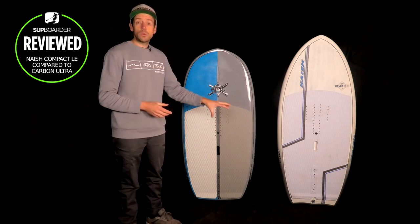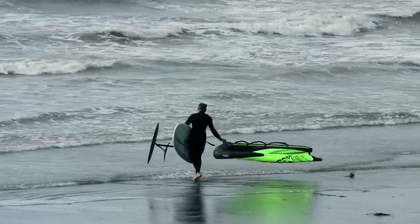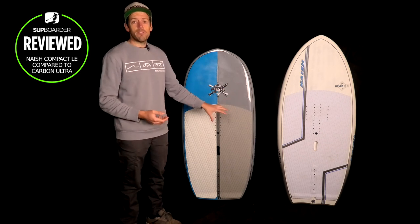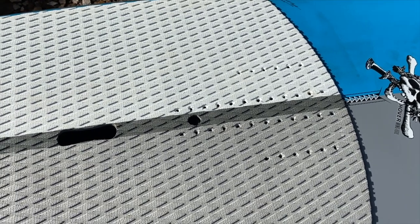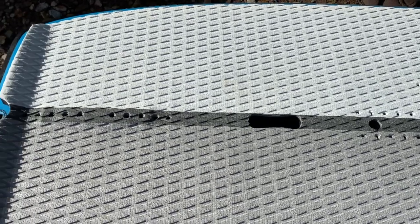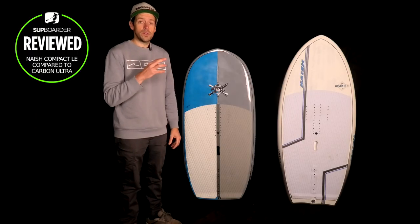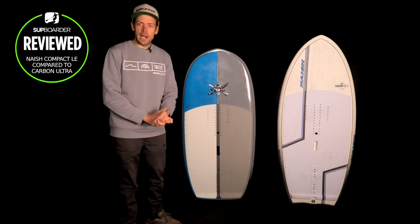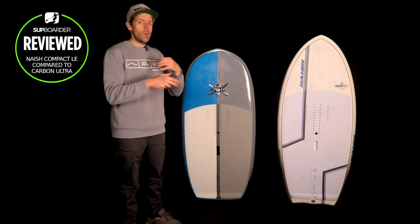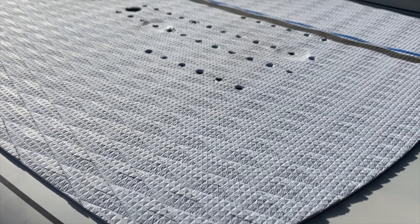Looking at other fittings and features, both boards have the same handles on the top and bottom, which gives you more options when carrying your kit to the water whether wing foiling or SUP surf foiling. The inbuilt pressure relief valve is in the same place. You've got the same foot strap positioning options — offset stance, traditional wing/windsurf stance, crossways — and you can use them for SUP surfing. The Naish foot strap setups are probably some of the best on the market; the way they set them up gives you loads of options for running all sorts of foot strap configurations.